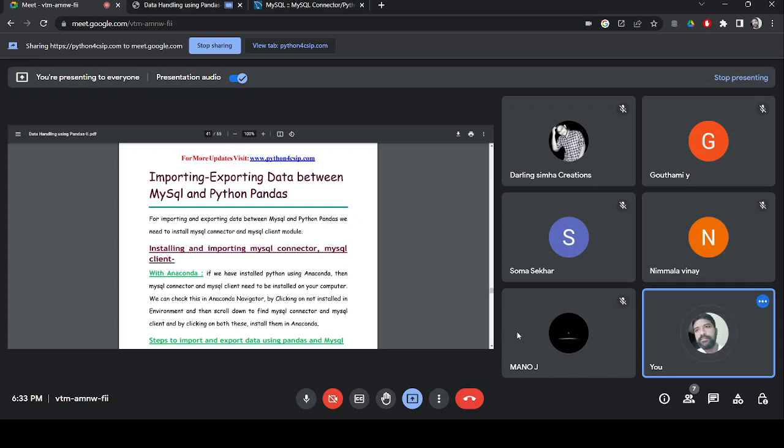Already we know database tables are in the form of rows and columns. If it is rows and columns, they are called fields and records. Easily we can load the data into a data frame and process the data for the desired output. If you want to analyze the data, usually in a database the raw data without any information is saved. That data can be used for multiple purposes.